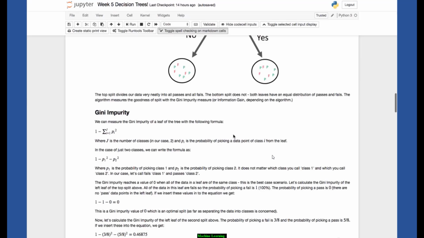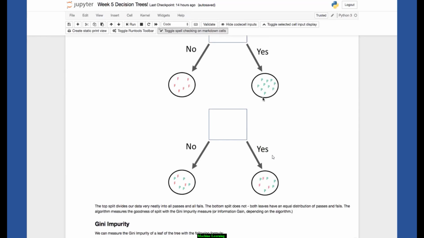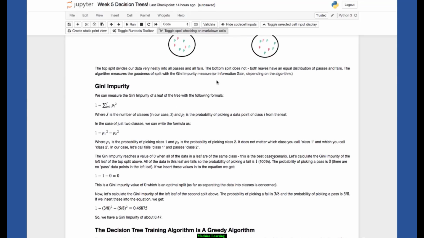So how do we measure that mathematically? How do we put a number on this that an algorithm can then optimize? An algorithm could then test all possible splits and determine the one that has the best score, where the score is a measure of how good the split is. So what is that score? Well, there are two popular scores that are used. One is the Gini impurity and the other is information gain, sometimes called entropy. Here, information gain and entropy mean the same thing. The default one in scikit-learn is Gini impurity, so that's what we will use.